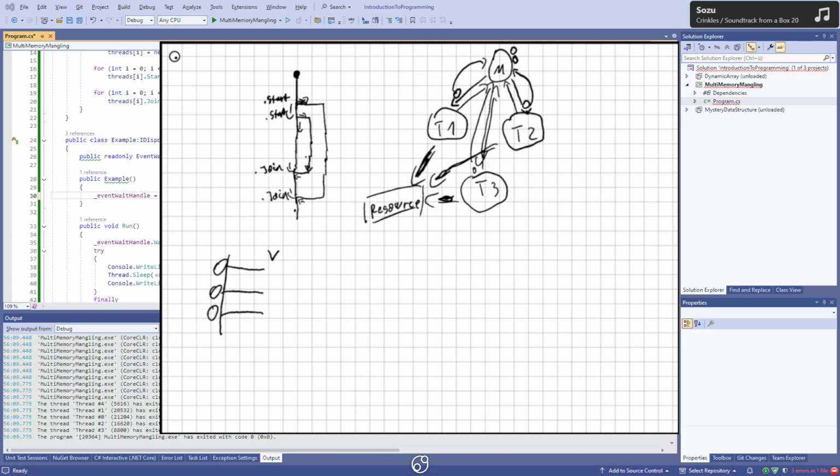And the EventWaitHandle, a very basic EventWaitHandle, can now set a simple true or false, a simple flag, and that will wake up all the threads that are currently waiting. And they will now check, is this flag now set to true? If so, we can continue.